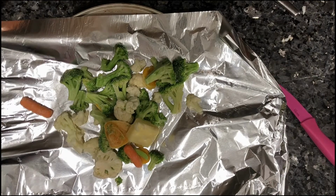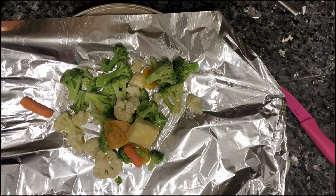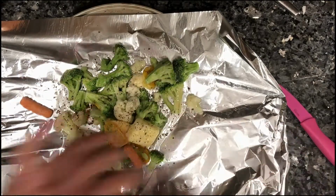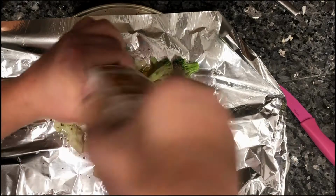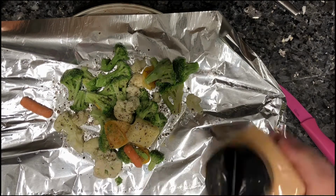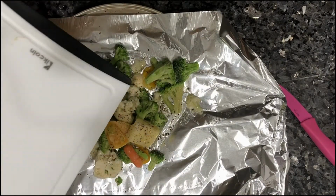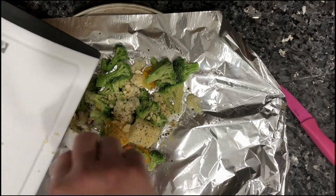We're going to drizzle a little bit of olive oil on that. Using some black pepper. Get some sea salt. Salt and pepper to taste. Now we're just going to add a little bit of the granulated garlic just to give it some oomph. But then we're going to take it over the top with roughly 3 rough chopped cloves of garlic. I'm just going to drizzle that across, get that all up in there.